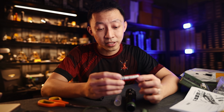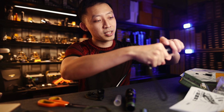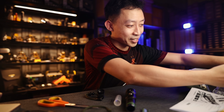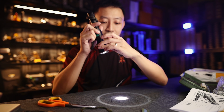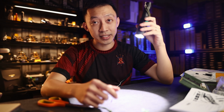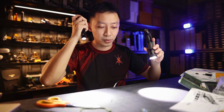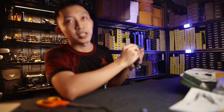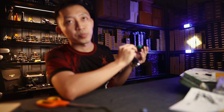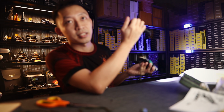So okay, I'll give it the benefit of the doubt. Maybe the battery is weak, so I'll just use a Nitecore battery in it and we'll see if it reaches 100,000 lumens. Battery in the adapter. There you go. So it is a little bit brighter. Is this 100,000 lumens? Obviously not, right? When you use it at range, it becomes useless, right? Maybe you can use it like this, but this is hardly a tactical light.